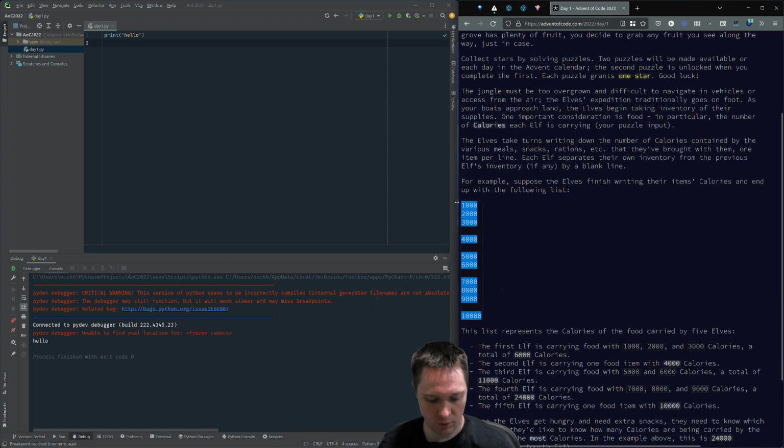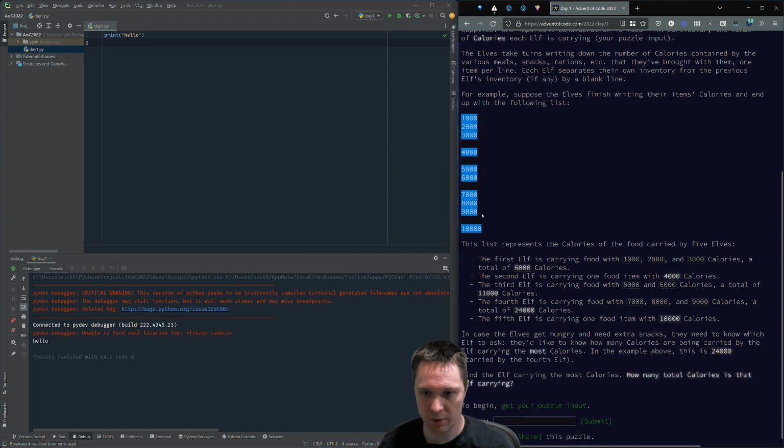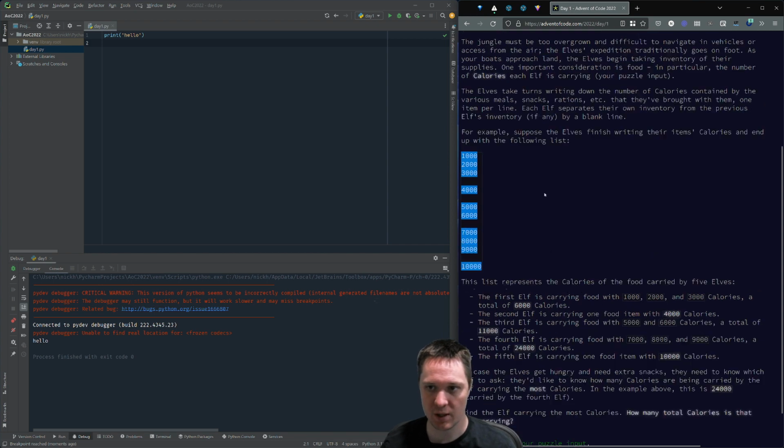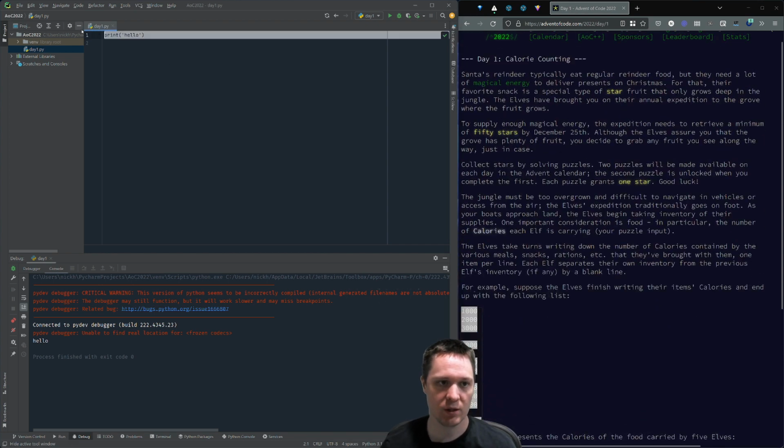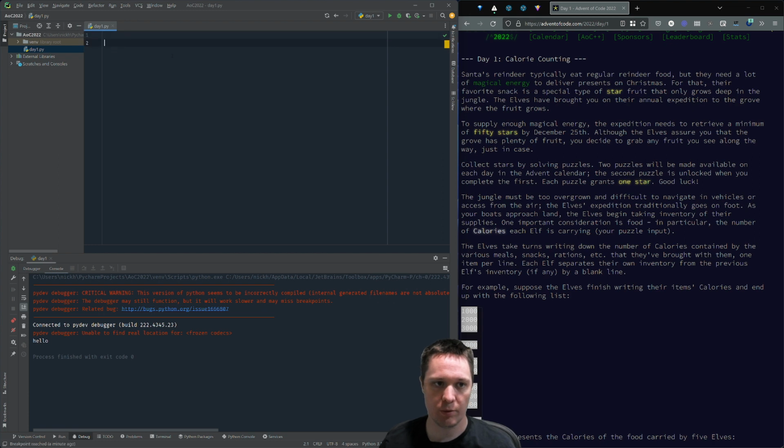So as typical, they give you an example with an example set with an example answer, and then they give you the real puzzle input later. This kind of helps you test your answer originally, so you can test your problem before you do it on the real harder input. Okay, so the numbers represent calories.